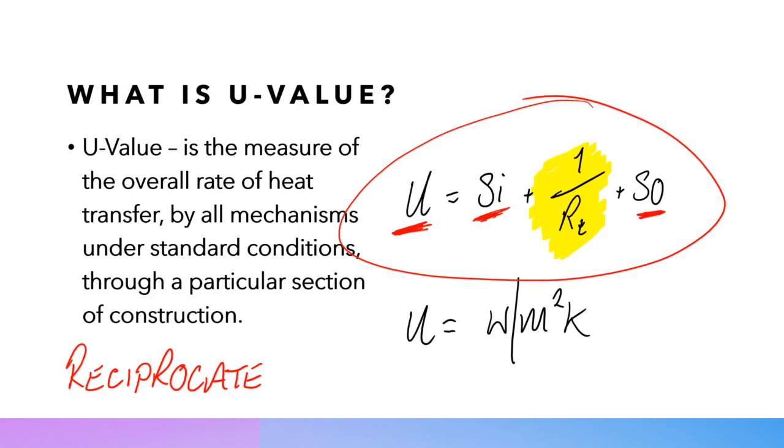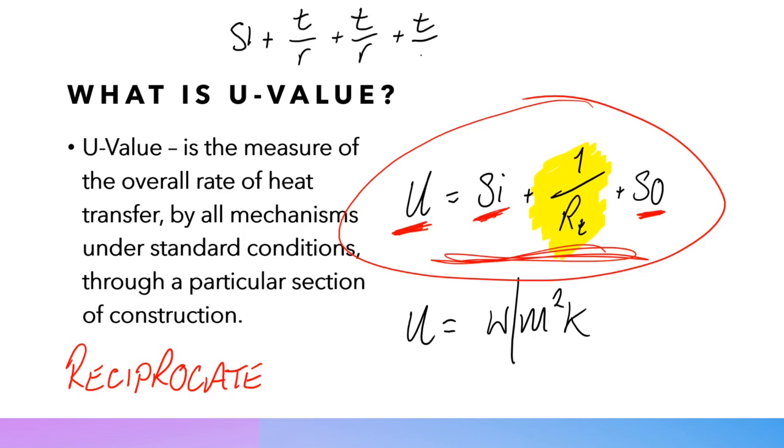Okay, so typically we could have, let's suppose there's 4 materials in a wall. We could say that there's a plaster coating, there's plasterboard, there's a timber stud, and then there's a brick wall. Let's just say there's 4 of those. So what this would look like is as follows, and I'm going to write it out just at the top here. So it would be surface inside resistance plus the first one, the thickness divided by the resistivity, plus thickness divided by resistivity for the third material and the fourth material. There we go. And then the outside resistance.